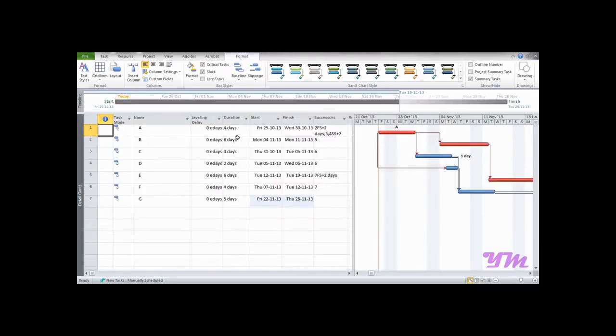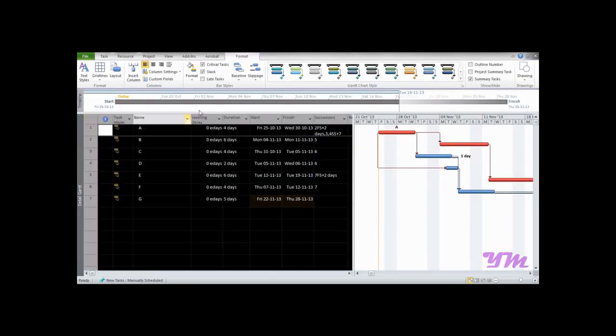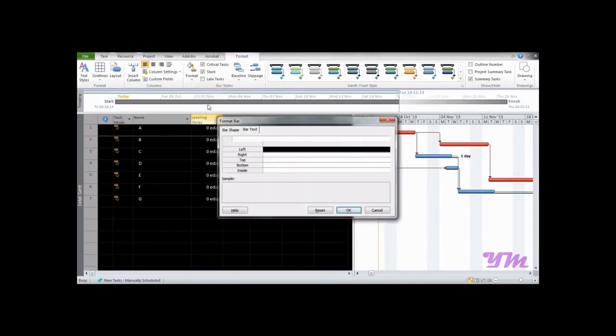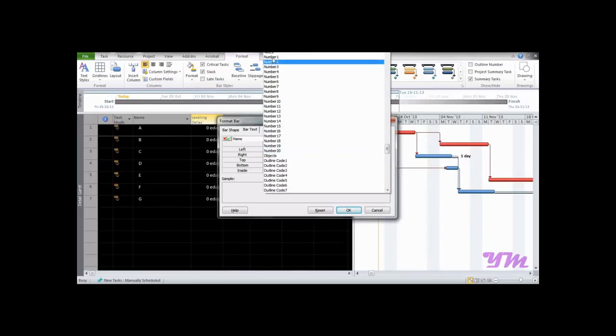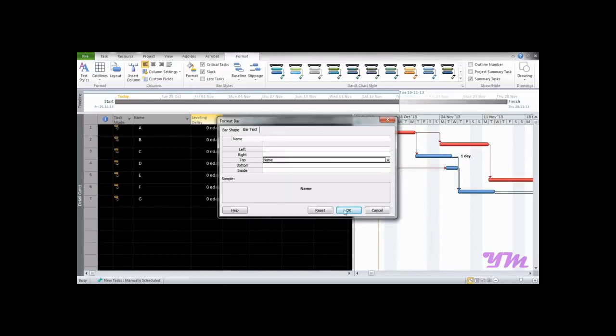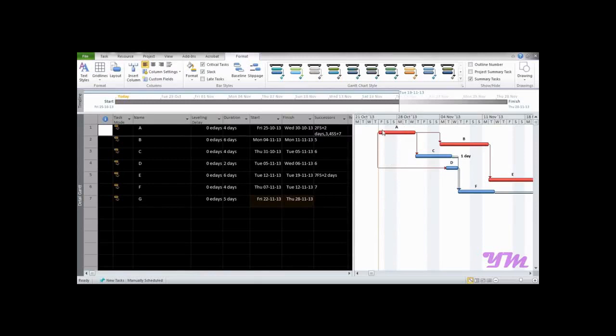Now you can see, as we were over here on task A, only the single bar has got this nomenclature. If you want to get it for all the bars at the very first time, you just need to click over here, in the small box that we used earlier to select the whole worksheet. Just click over here, go into format, bar, then again we need to put it on top. So top, press name, and we can get name, press OK. You can see now the names are displayed on each and every bar.